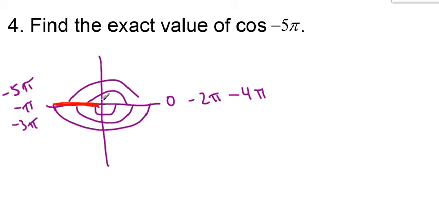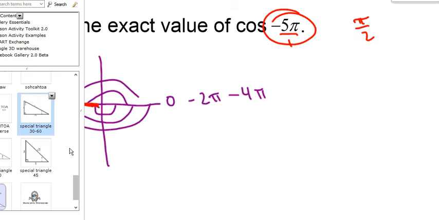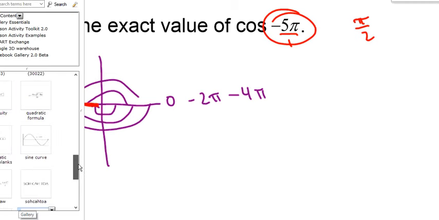So in order to find that, I don't worry about the quadrant system and I don't worry about related acute angles because it's super special. And I should have known that because any super special angle always has a denominator of 1 or a denominator of 2. That makes super special angles. So let's think about how I like to think of super special angles. I like to visualize them.